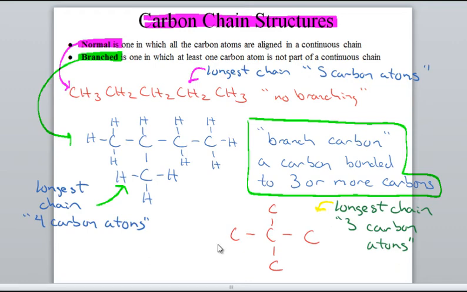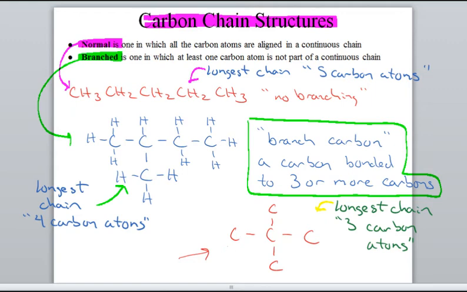And lastly, let's finish this structure right here by putting the appropriate amount of hydrogens on each carbon atom. Each carbon, except for the middle one, needs 3 more single bonds. So 3 hydrogens connected to each of those 4 atoms. 3 times 4 is 12. So all the chemicals on this page are C5H12.